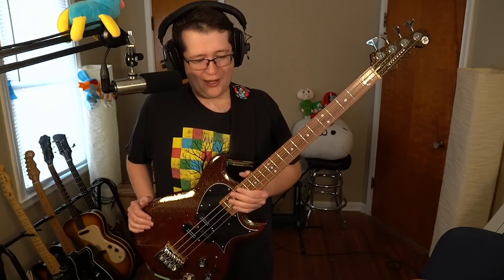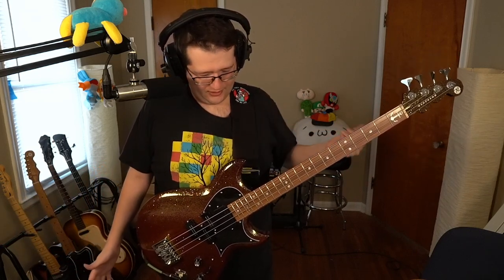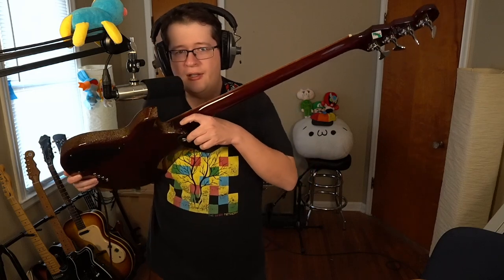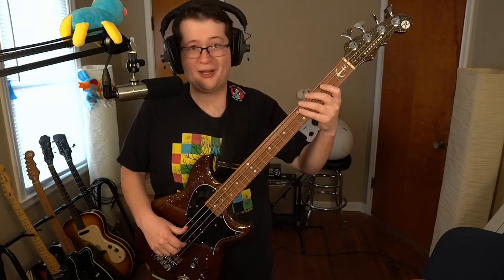It's a sign of proper design, if you ask me, when it comes to instruments. However, a lot of us have learned how to play without properly designed instruments over the years, and that includes Mr. Mike Watt, because this instrument does not balance well on a strap. It's kind of balanced okay with this heavier duty nylon or cotton strap, but it definitely has a tendency to lurch forward a little bit because the strap button's on the back of the heel here instead of on the horn up here. So you kind of get that almost classic EBO neck dive if your strap is too puny. And if you look at videos of Mike playing, he's always playing like this, a la Fieldy, I guess.